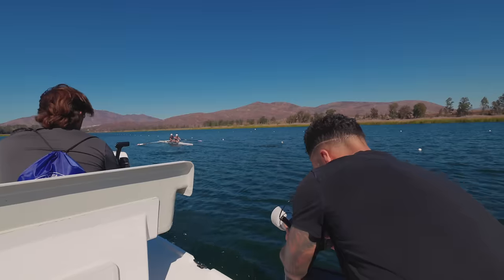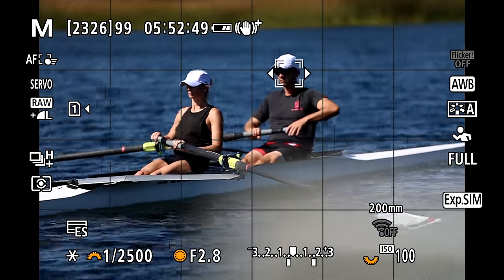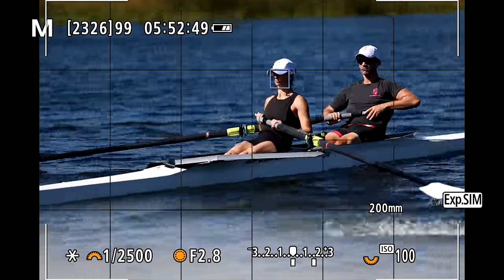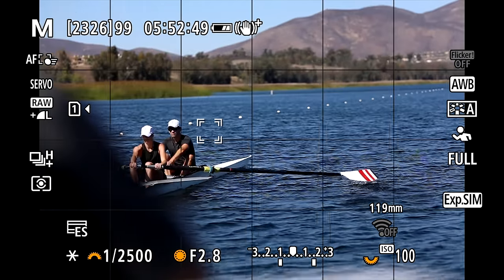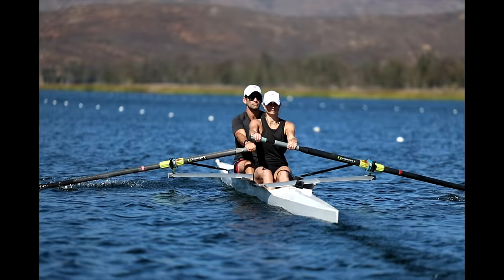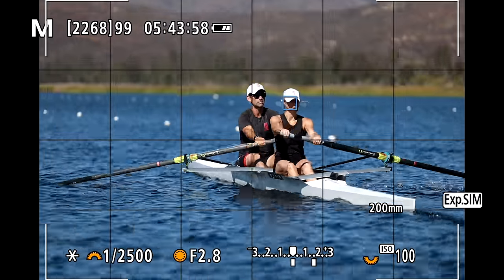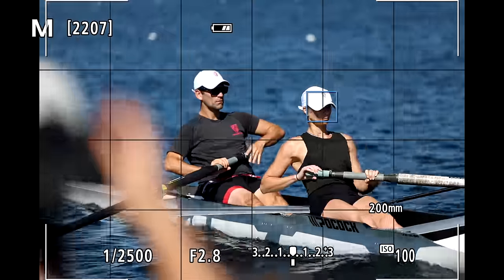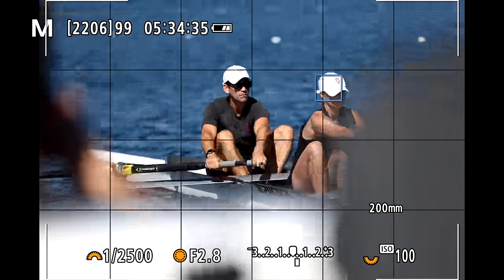Next, I shot some rowing on a nearby river with the 70-200. One thing I want to highlight is notice how fast I can switch the autofocus from person to person — all I have to do is just flick the joystick from left to right. The same works with the eyes when there is only one subject, and it doesn't matter whether I'm half-pressing the shutter or not. This is one of the biggest advantages of using a Canon autofocusing system versus Sony, where I have to map a custom button to switch from eye to eye. With the new AI autofocus in the Sony A7R5, we are now able to switch from subject to subject like the Canon, but it requires a separate button to activate it, making it a two-step process instead of one.